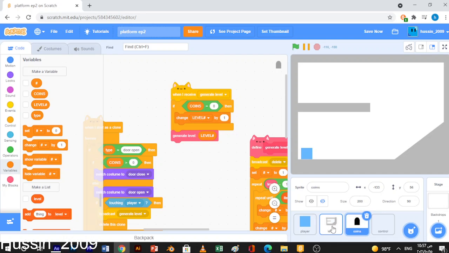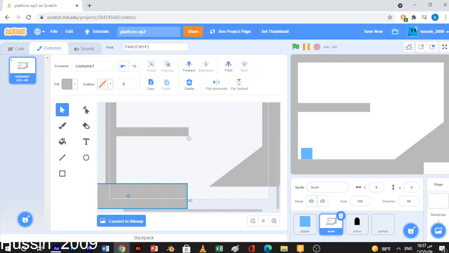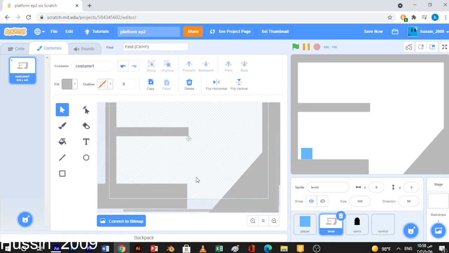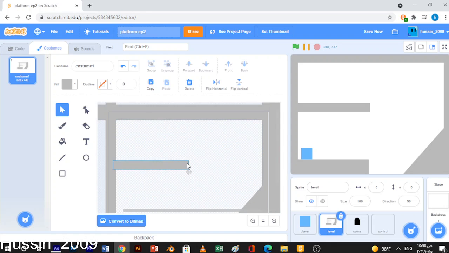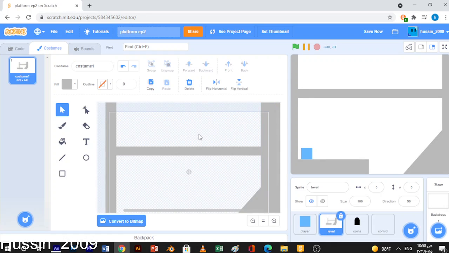And now the levels are the game. It's actually not just a platformer, it is a puzzle platformer. So by just doing that, okay, I put that a little bit up, and I make it without this one.